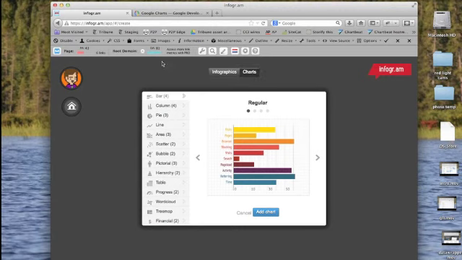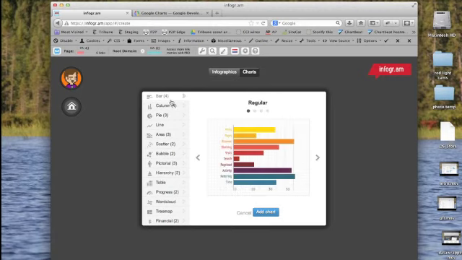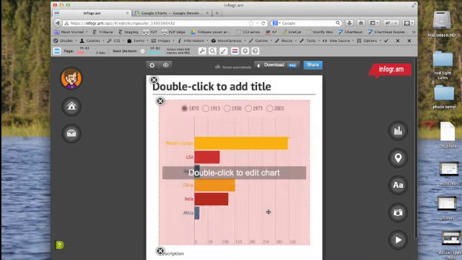You see here are the different charts you can choose from. And within each of these are various subgenres. Here the bar chart has regular, stacked, grouped, or radial. For this first experiment, we'll just use a bar chart. So click Add Chart. Here's the first kind of awkward point of this.